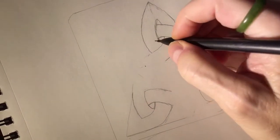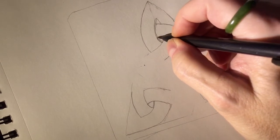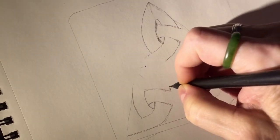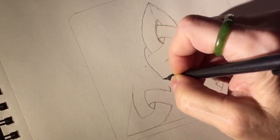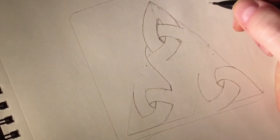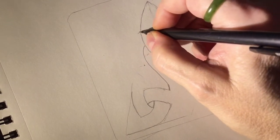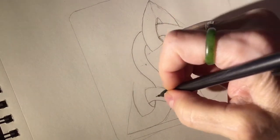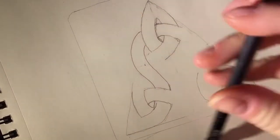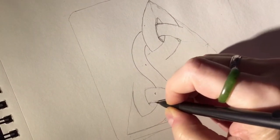Okay, now, where we're going to start is we're going to connect this inside line here with this outer line here. So the way we're going to do that is make a shallow S, just like that. It doesn't have to be a big curvy thing. Then you're going to take the top, where this would come out here, and you're going to follow that line in an arc, where you would connect here. And now that you know the way that you want this ribbon to go, you can fix this middle part up where it matches.